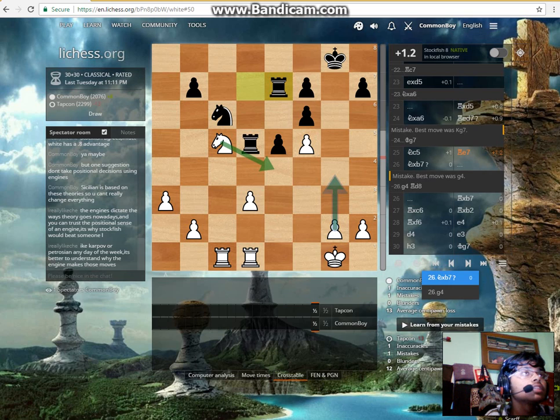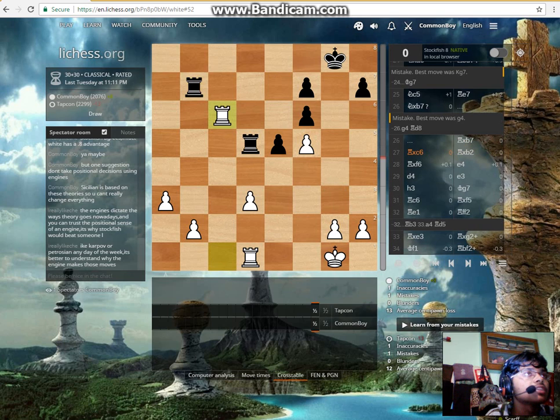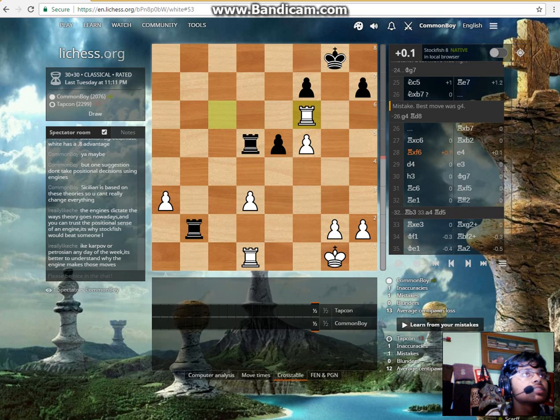I really did it completely wrong. Shame. I'm really ashamed of myself. Okay, so really, I've done no such things. I've lost half a point. It's a 2300 player. I shouldn't have lost a point. It should have been a win. So okay, it happens sometimes. Knight takes b7, rook takes b7, rook takes c6, rook takes b2, rook takes f6.